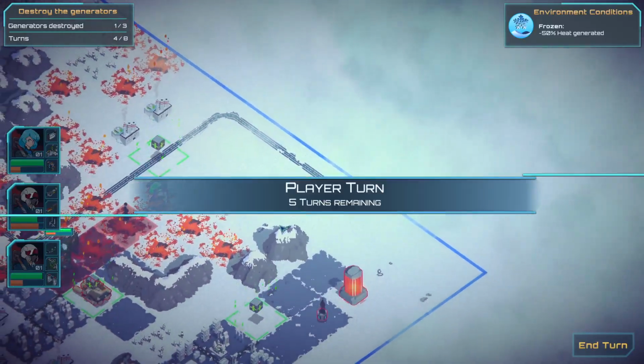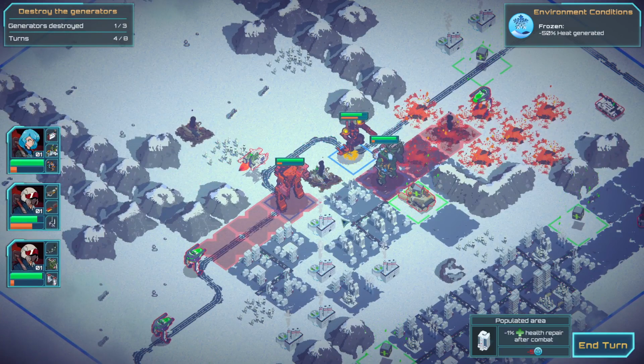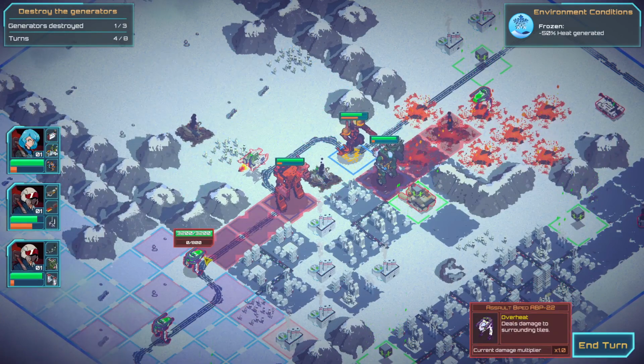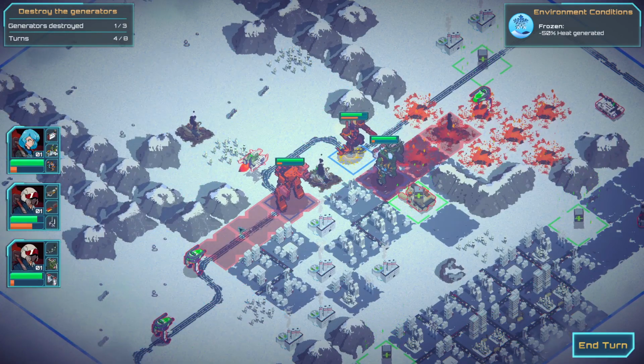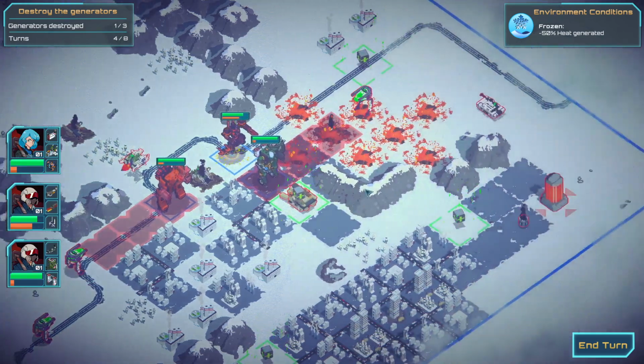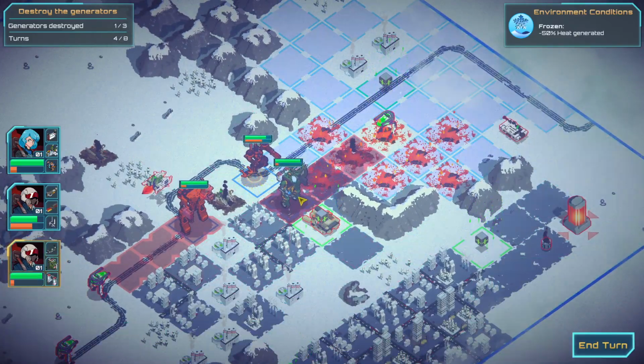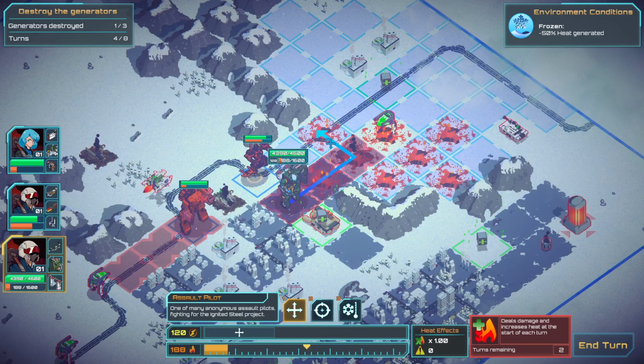Okay, so now the enemies are actually starting to enter the fight, which makes this much harder than it seemed like it would be. I haven't seen this before, but these enemies are targeting the tiles that I'm on. I haven't seen enemies do that yet. Kinda neat.